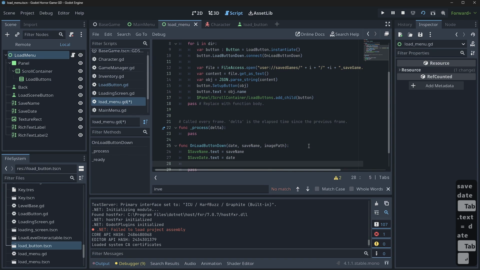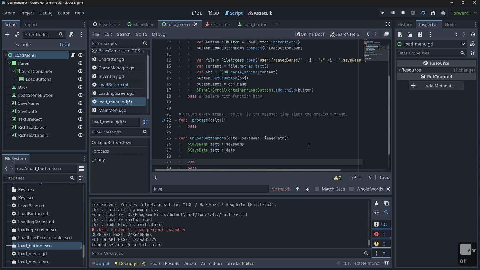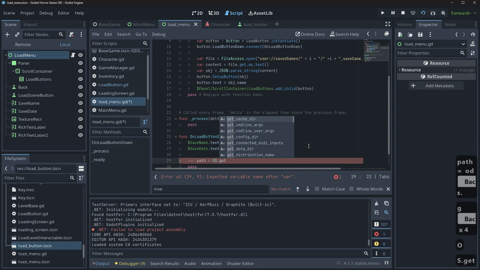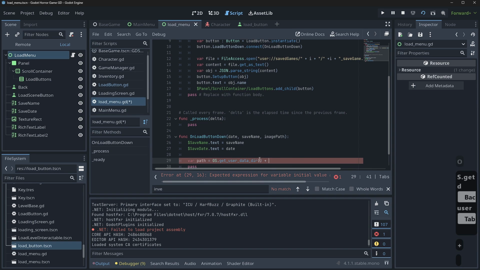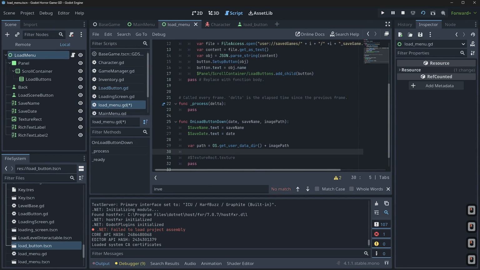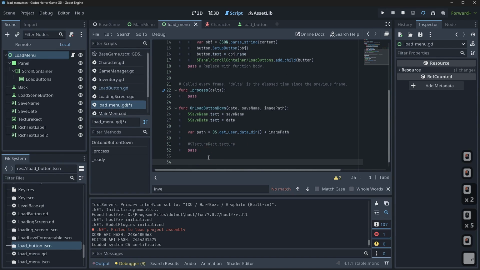And then we can do the same thing for our image. So var path is equal to os dot get user data dir plus our image path. Now we have to load our image. So all we have to do is just create a function for that. So I'm going to say func load image texture, and I'm going to pass in a path, and make that into a type string.